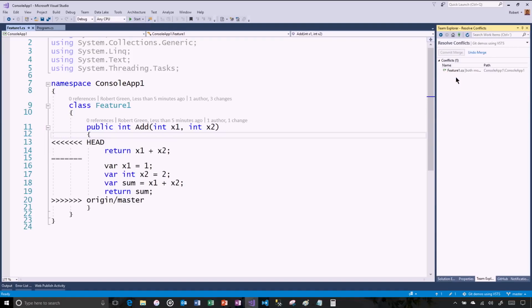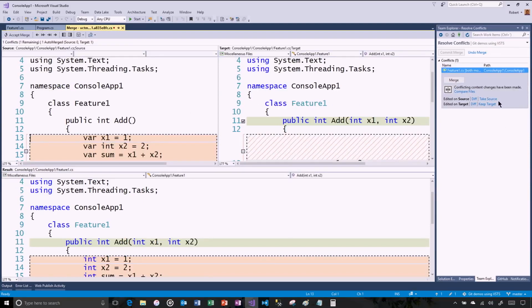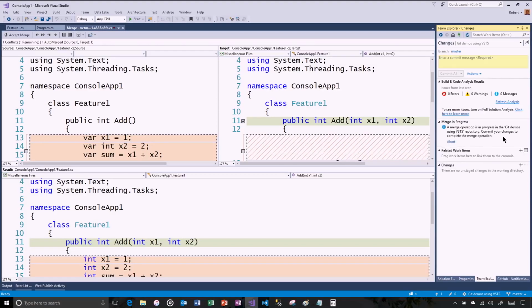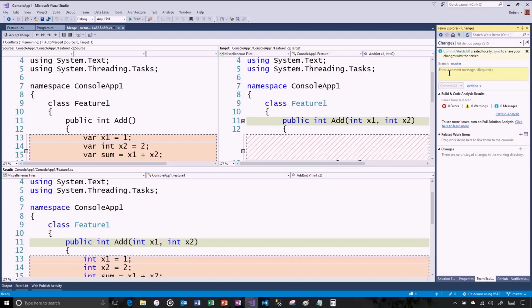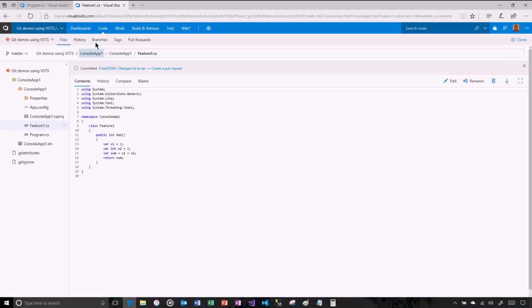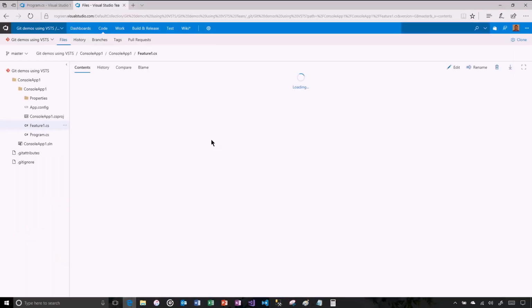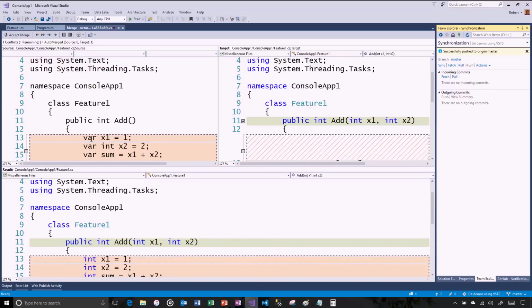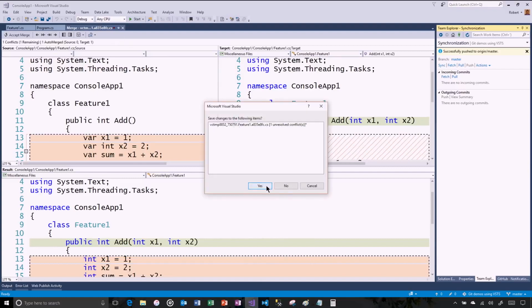Shows me why. I go to conflicts, do the merge, which shows the files. I say, keep the target, which is my version. Commit the merge, resolve the conflict, send it up, or commit it, excuse me. Now do the push to send it back up. And I come up to here, do a refresh, my version goes up.